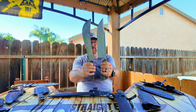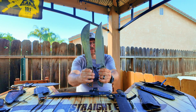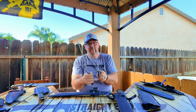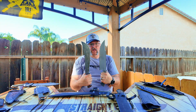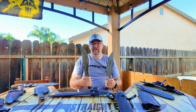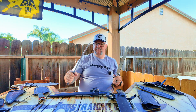But the reason why I'm pulling the Apex out is this is probably a little bit more size comparable than the Warhammer. Actually, as I was looking at it, two totally different blade shapes for sure. But weight-wise, thickness-wise, size-wise, even handle-wise, you're getting pretty close to each other. You get more of a parang, piratey size blade. This thing reminds me of something a pirate would carry. And I love it, man.